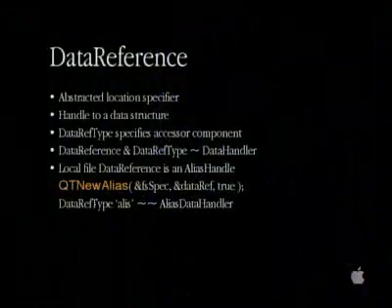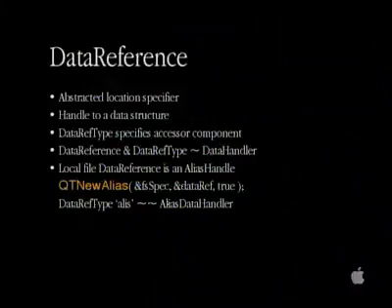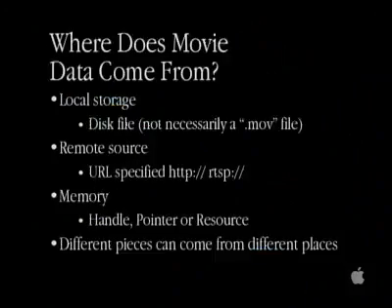Now, just to show you that a QuickTime movie is actually a catalog of media and does not play the media in the order that the media is actually in the media storage. We'll go back a few slides. And we'll talk about where does QuickTime media come from. There are a couple of locations here, local storage, remote, and from memory. But that's not all the places that QuickTime movies can come from.